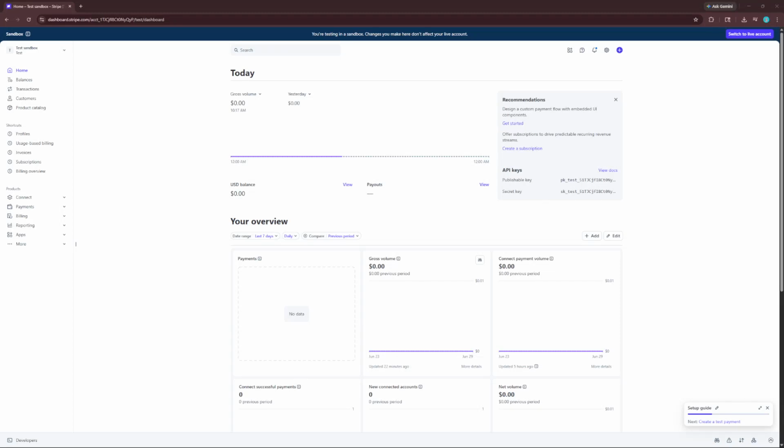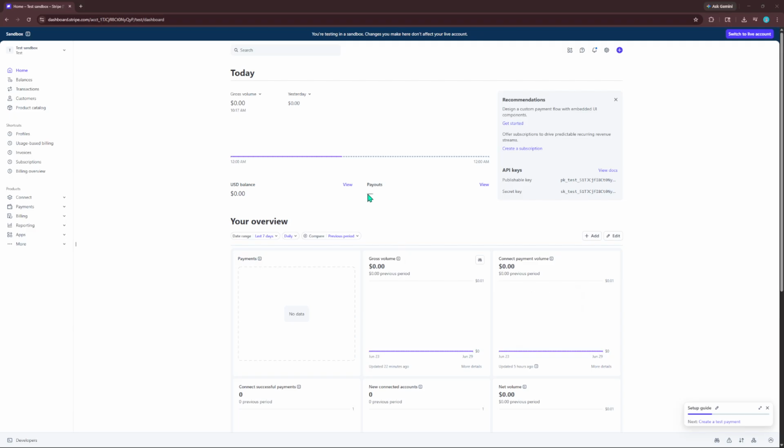In today's video, I'm going to teach you how to delete a Stripe Atlas account. Now, if you're looking to close your account with Stripe Atlas, there's a straightforward process that you can follow. Let's walk through it together, step by step, so you can be sure you're doing everything correctly.